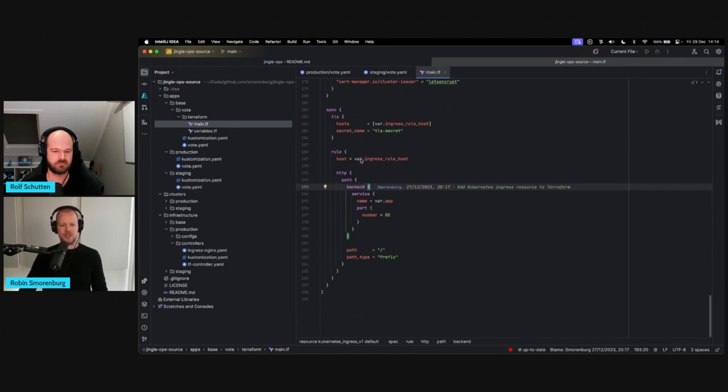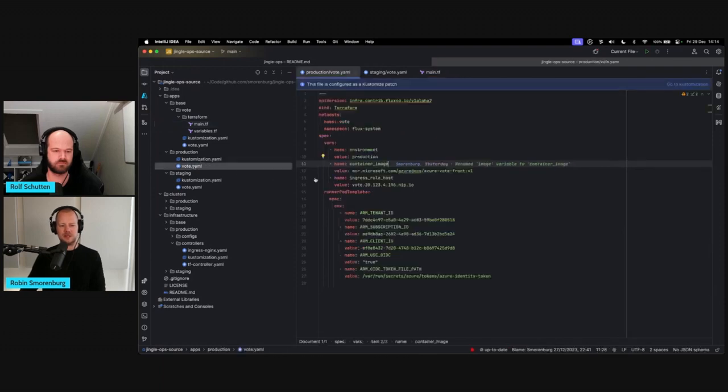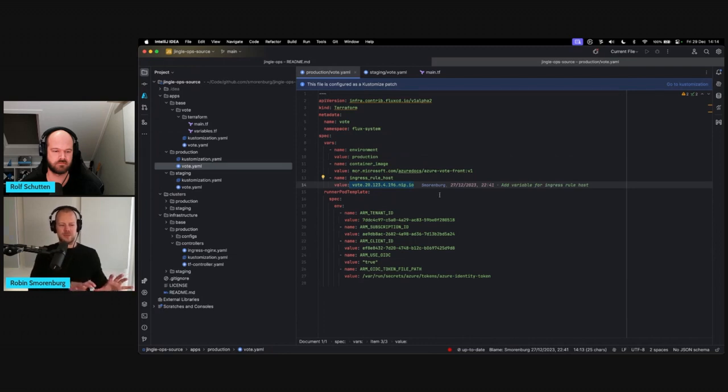We can access the app using the Ingress rule host variable that we have configured here. Right. So this way you have some Kubernetes manifest files that use Kustomize to create some environment-specific logic and to make sure that you have the possibility to fine-tune certain settings.